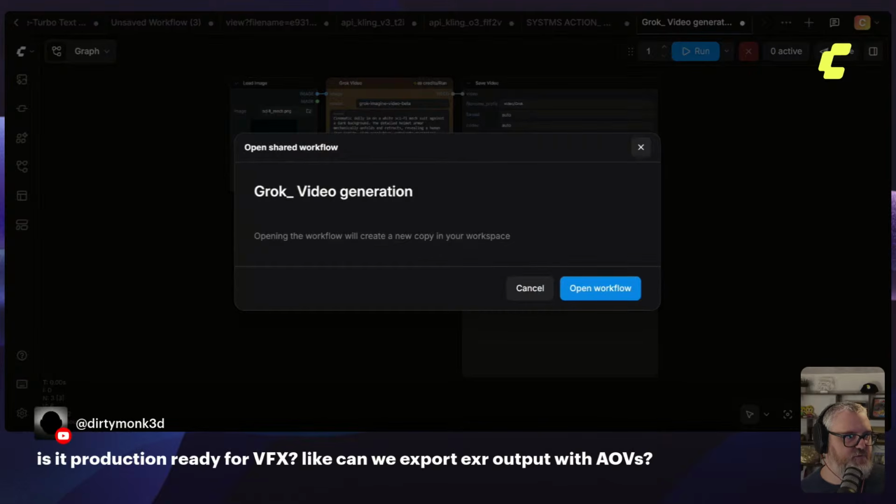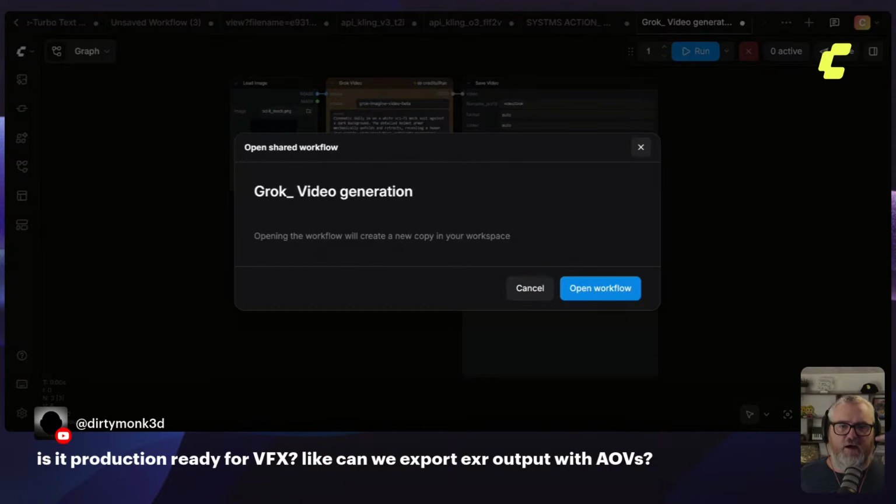Is it production ready for VFX? Can we export EXR with AOVs? Well, you would need something that actually generates stuff like that. There are a few new models that do HDR, which is very interesting. We're working on getting proper EXR load and save in and out. The short answer is not yet, but there is a lot of movement in that area right now.